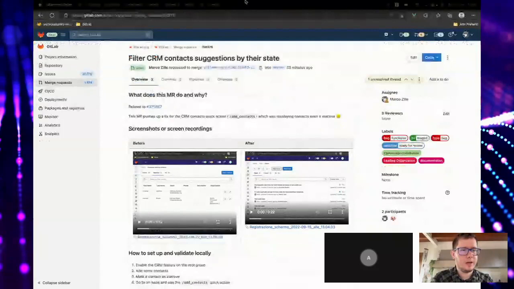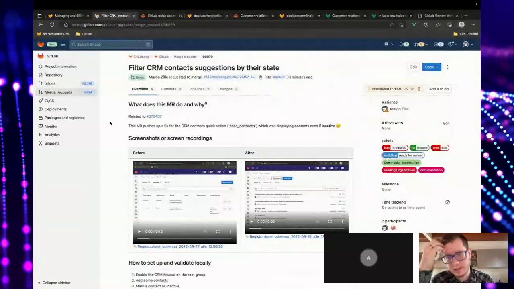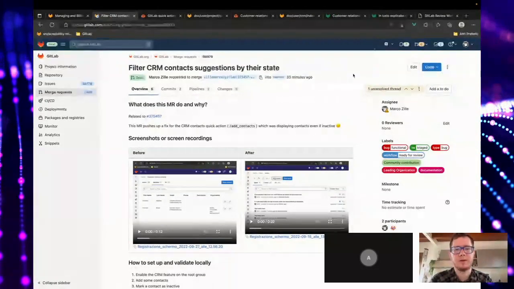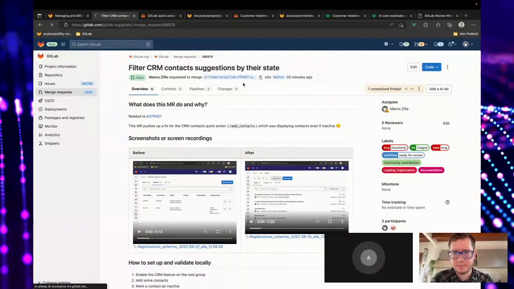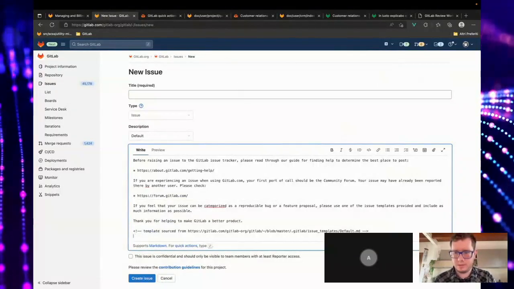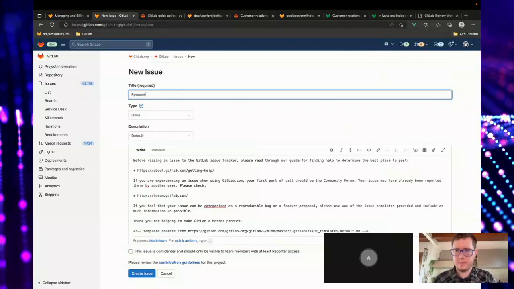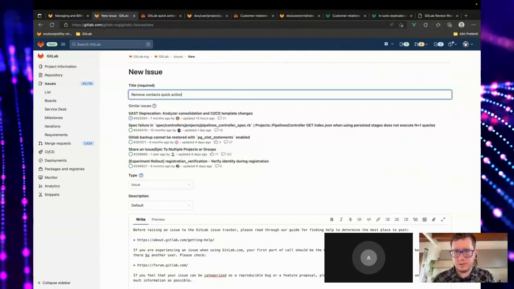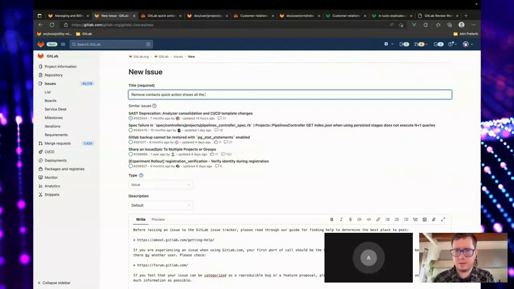And I still have a couple of minutes, so I guess we could try to open the issue about the remove contacts. Yeah, go for it. I'm still trying to work out how to resize this disk.